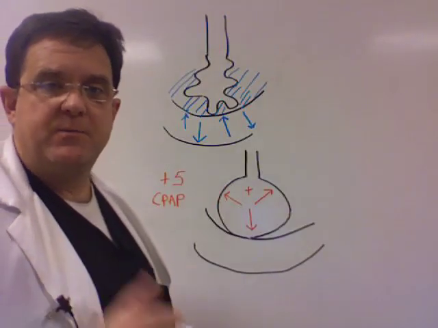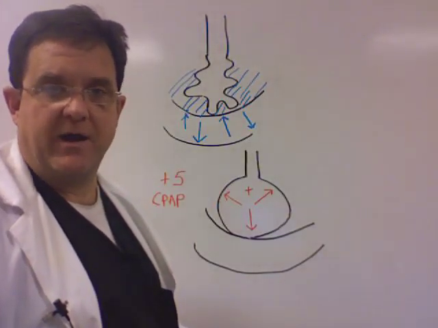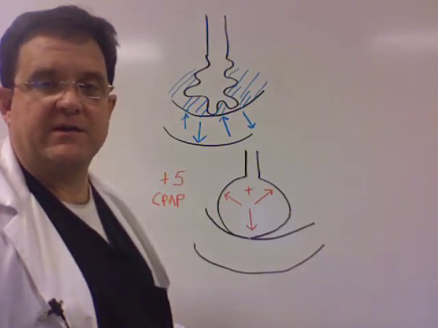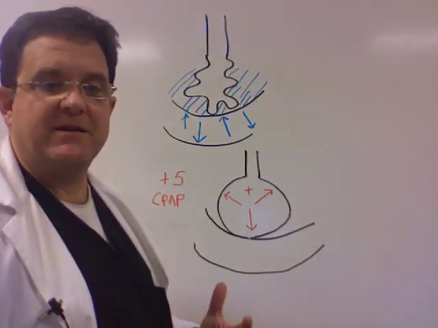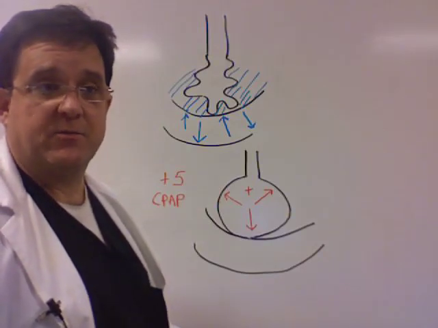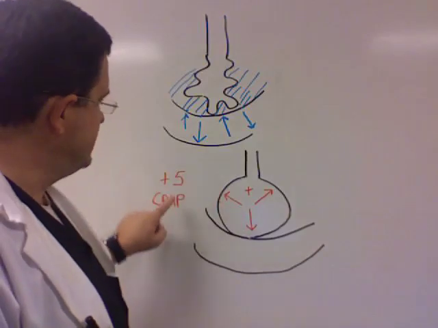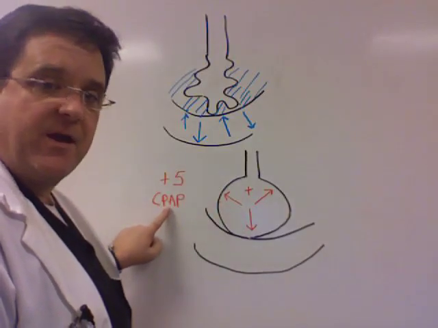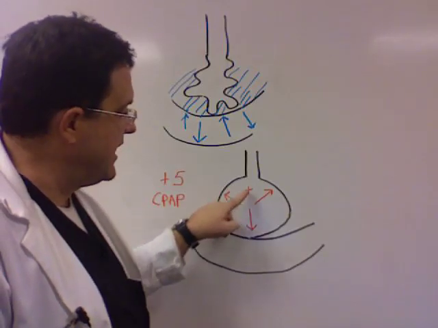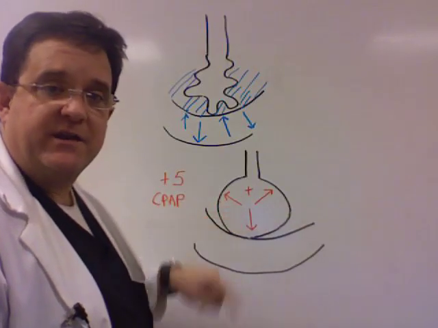So anyway, let's put the patient on the system that I just described with a positive pressure mask and breathing against a PEEP valve, so the patient maintains a positive pressure during the inspiratory cycle, during inspiration and expiration. So let's put +5 of CPAP. What the +5 of CPAP does is it restores the size of the alveoli and thereby increases gas exchange.